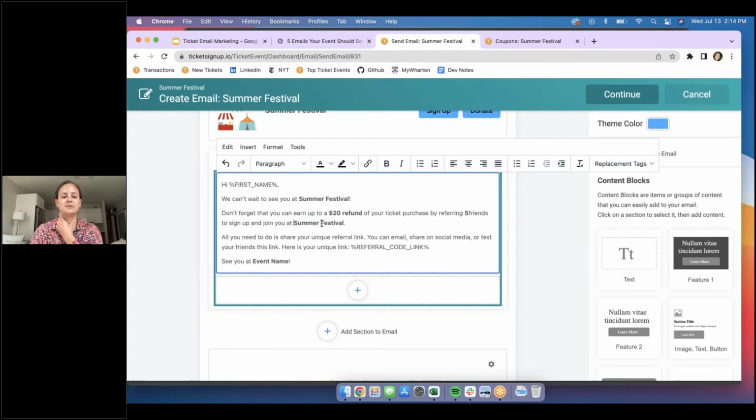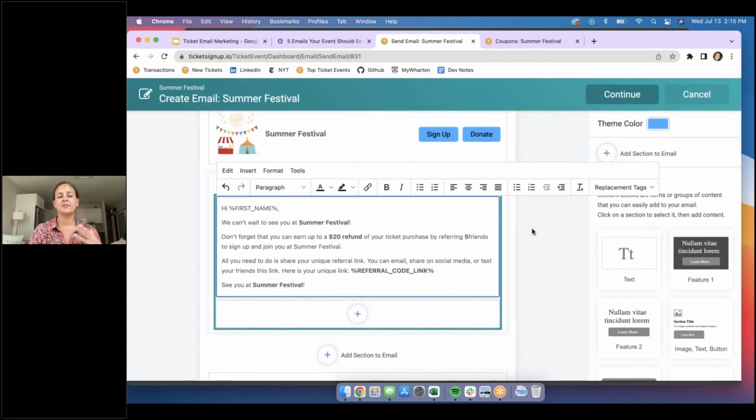And of course, you can go through, and if that doesn't make sense to be bold, you can unbold it and things like that. And you'll see here, we've got this replacement tag for a referral code link, and that's going to be automatically replaced with that ticket purchaser's unique referral code link that they can share with their friends and family. And then I'm going to place that, and this email is ready to go.